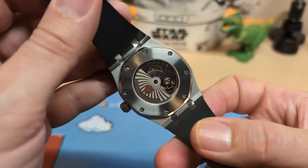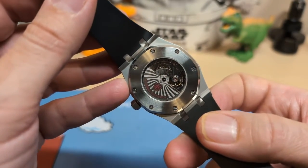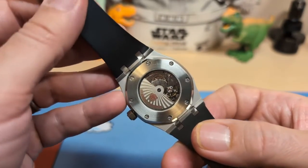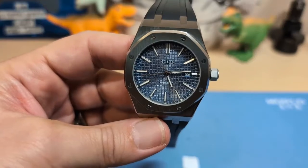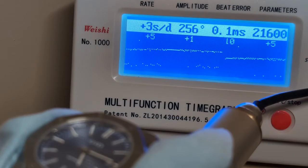And there's no indication on the ad or the instructions that came with the watch on what the movement is. So I'm just going to assume it's Chinese and doesn't cost a lot. And I haven't put it on the timegrapher yet, so let's see what it does. This will be a surprise for me as well as you. Here it is on the timegrapher.